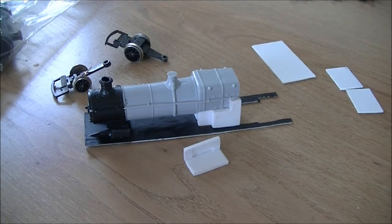So I sent it over to my local model shop, Signals Models, and a great guy called John who goes in there, and he can fix any model. He's a wizard fixing locomotives. I gave him the chassis, and I've recently had a phone call to tell me that it is fixed. Basically, a few gears had jammed. Not much, he said, but being a Lima chassis, they're quite fiddly, because you pull one cog out and they all pop out. But he's managed to get it going, and he said it's a really smooth runner for what it is.